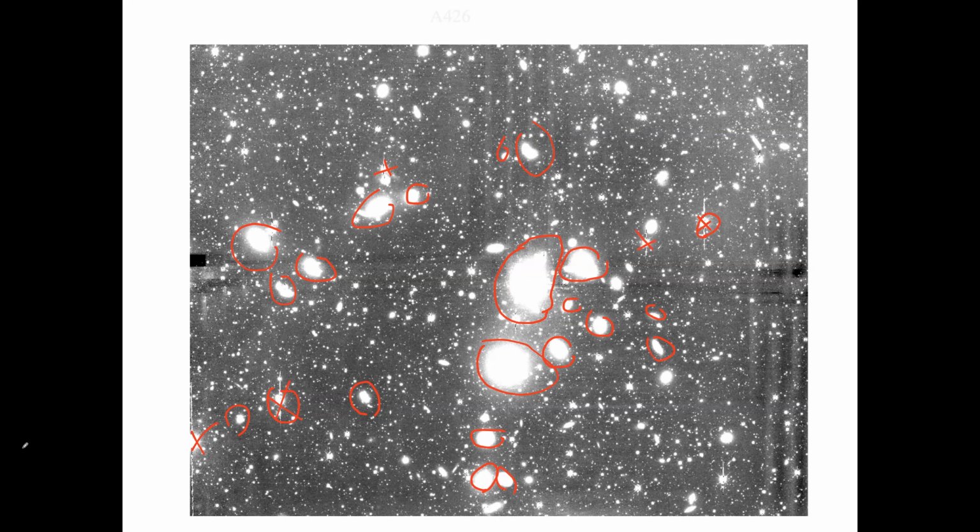This image I actually took myself. This is from the large 4-meter telescope at Kitt Peak National Observatory, around February 2016, as far as I remember, about 5 years ago. I was actually looking at a different thing, like star formation rates in these galaxies. But this is an example for you of how real science works.